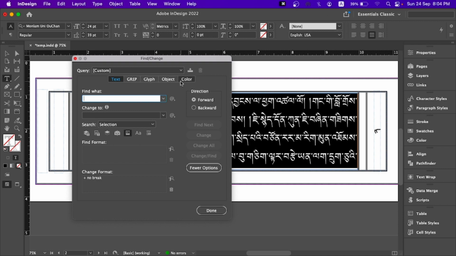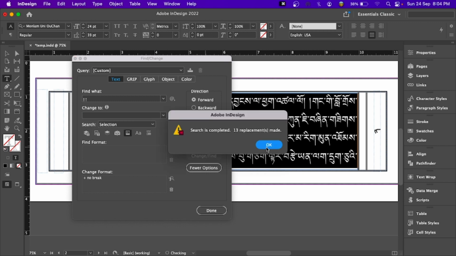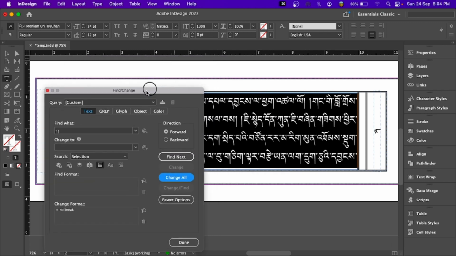Now we want the letter spacing between these words or these shads to be the same. How do you do that? Now I'm changing my keyboard, right? So shad 1, shad 2, we don't want to change 2, right? Just keep it as it is, change all, that's it, done.